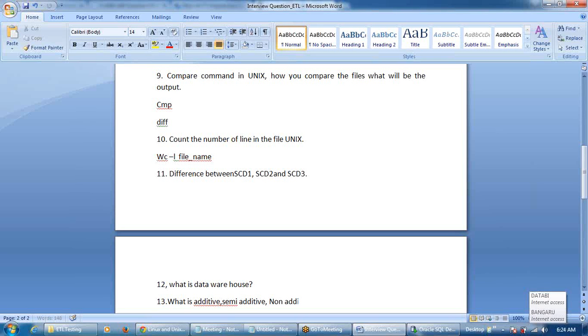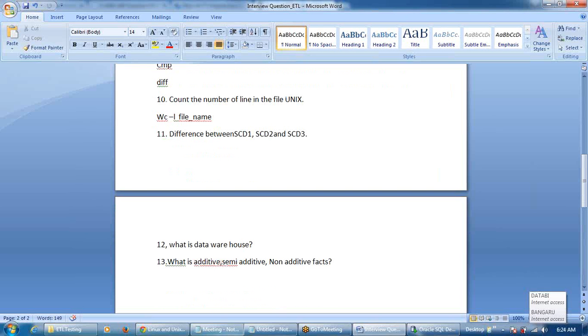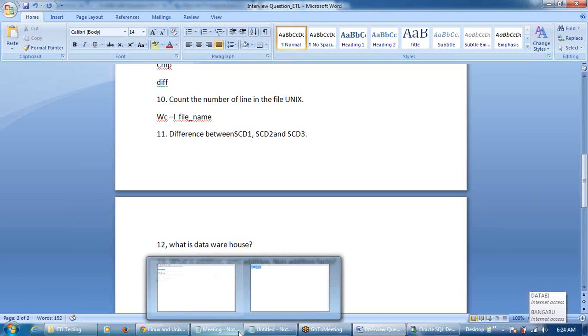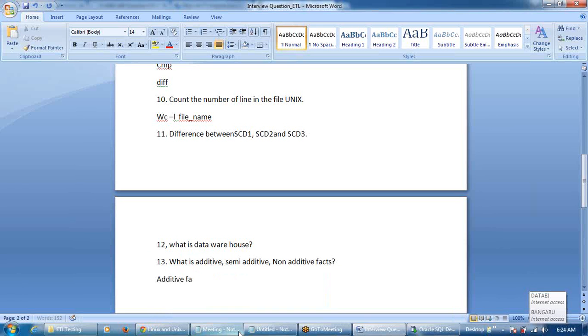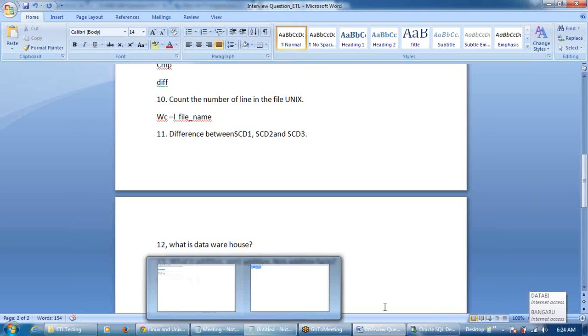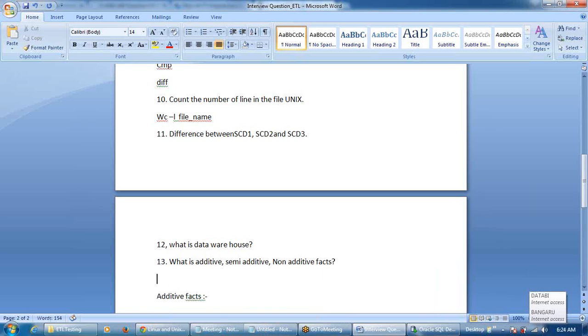So additive facts are something like this: I have a fact table, and that fact table will contain all the dimensional foreign keys, right? And the measurable columns.